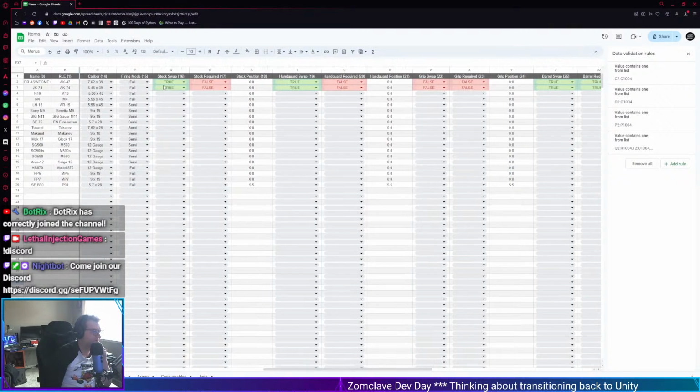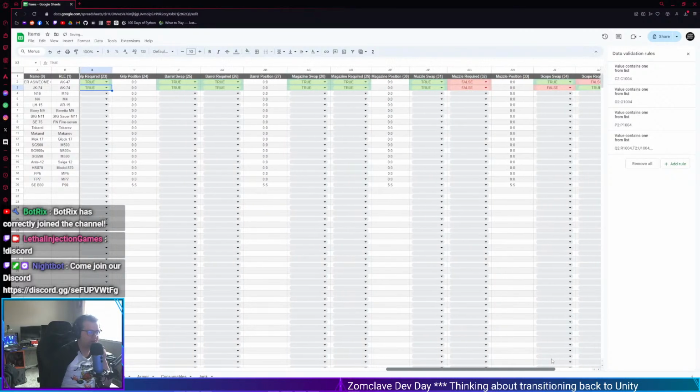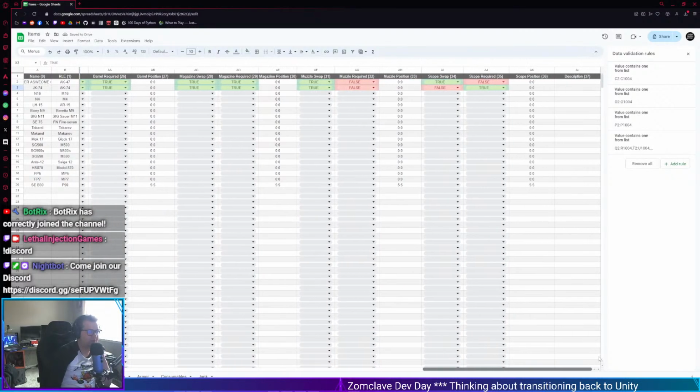Okay, so the handguard is in fact required. All that stuff is required. Also swap, yep.